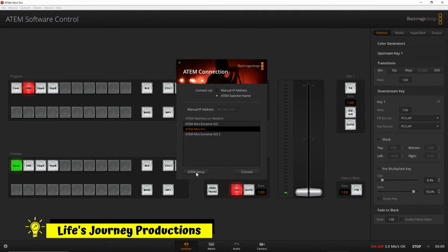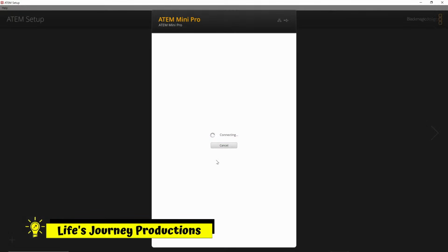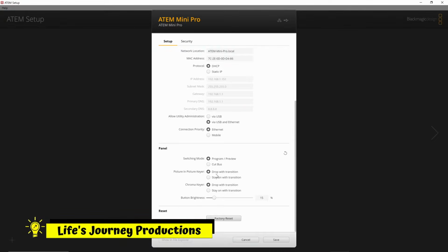And if there was a firmware update, I would get that alert first, but I've done all my firmware updates, and I'm actually running the beta version 2 that's out right now. So ATEM, and then connect this button right here. And this is what will show me the firmware update needed. If it's been firmware updated, then that's how I get, you scroll down and you get to cut bus.